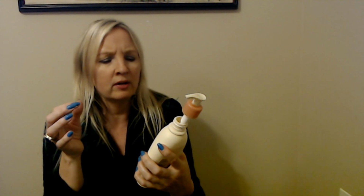It has a little bit of a scent to it. It just kind of smells like oatmeal with a little sugar in it. It smells like sweet oatmeal. I guess that's the almond oil and the oats, because it's Aveeno, they make it with oatmeal or whatever. It's actually a really nice smell. I really like the smell of almond oil.